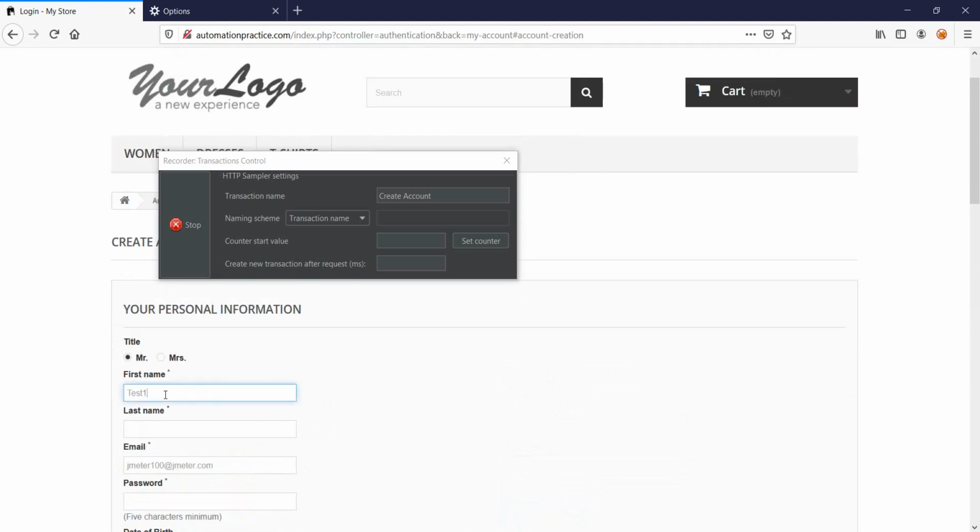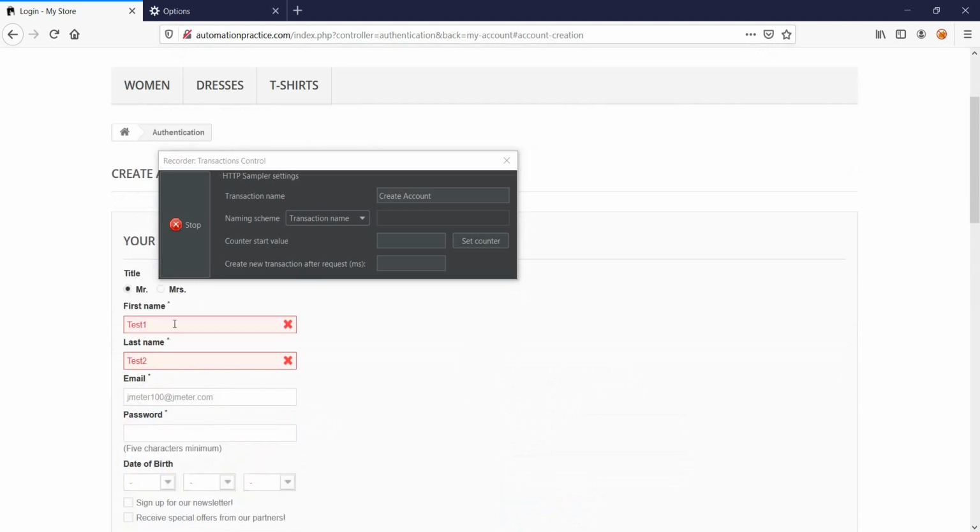Mr. Test 1, Mr. Test 2, and the same email, which is perfect. I'm going to put in also a password, another user 2, another user, let's see, really another user.